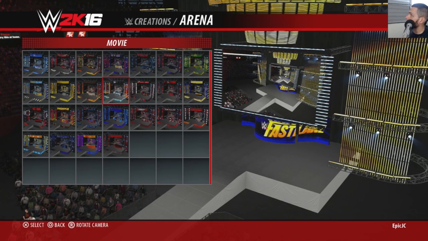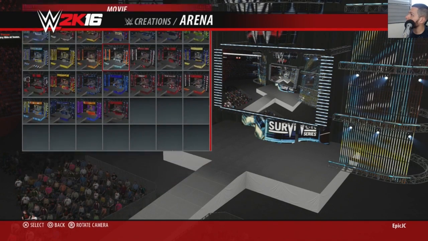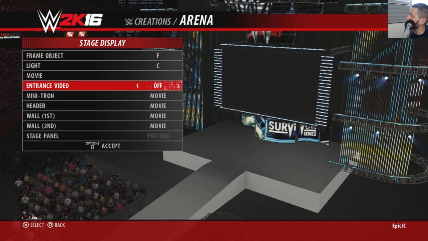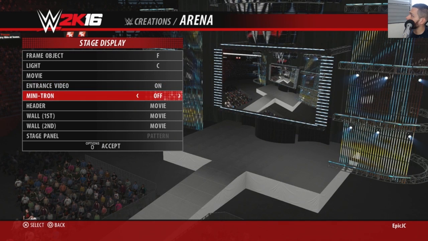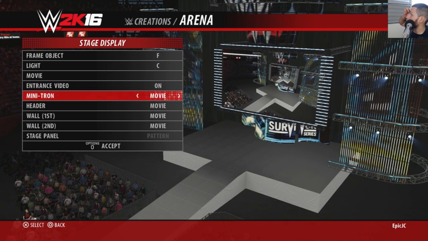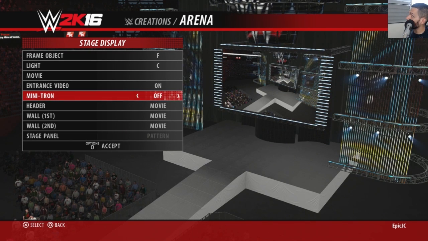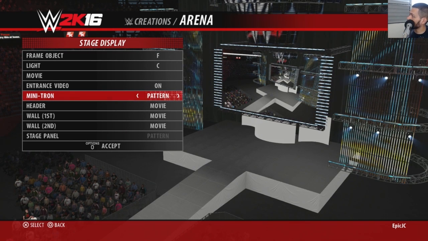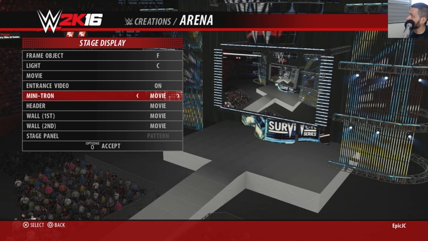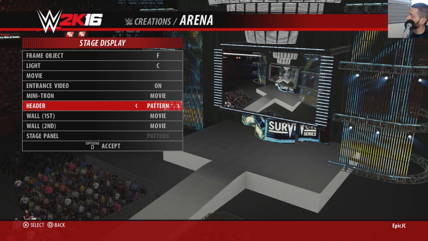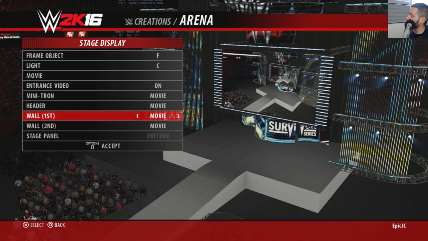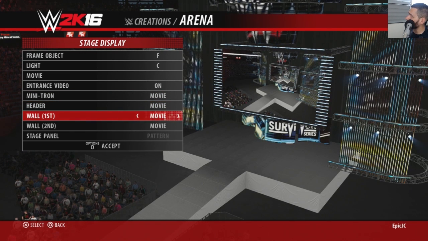Let's go with Survivor Series is coming up. Let's go with that. Minitron, you can have the movie, you can have a pattern, which I guess you can then import a pattern that you may like. So say we wanted to make a Fight Night Arena, I guess you can import something there. Can't confirm that, but I'm just saying maybe. But I think patterns are more the default textures they have.